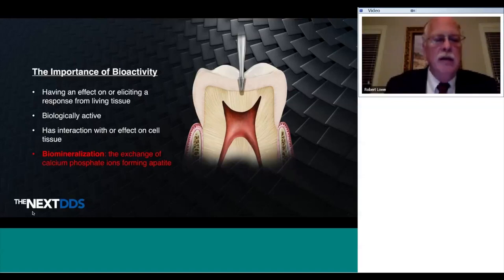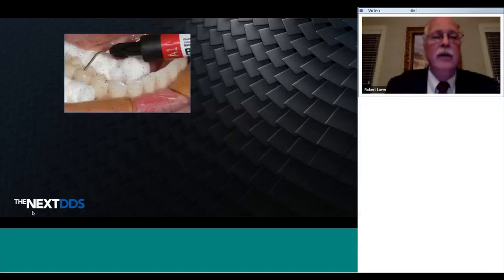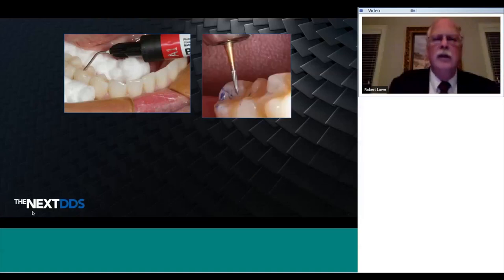So biomineralization today, in my mind, is much more than fluoride release. It involves the exchange of calcium and phosphate ions to help form or reform apatite, the building block of tooth. Restoring the fissurotomy preparations that you saw previously with a composite material, this is a Giomer. A Giomer restorative has a glass filler that is coated with glass ionomer and several other ions. And these ions are released to the microenvironment, which produce a basic effect or basic pH, helping to neutralize acids from bacterial attack. So it's a smart material.